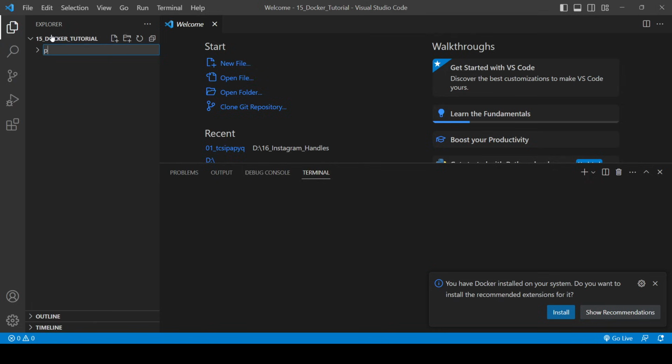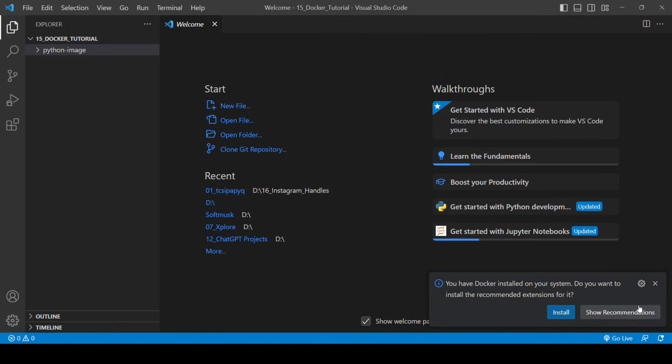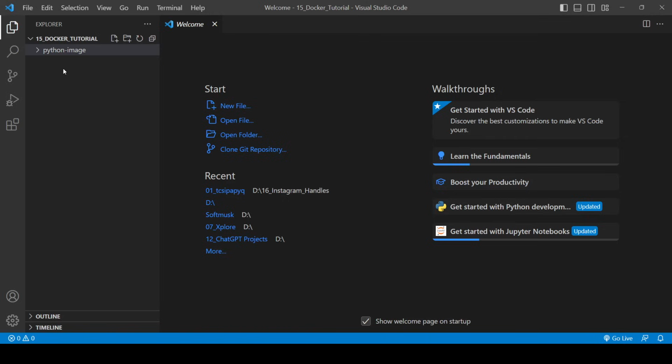Here I have this docker tutorial folder, and I'll be creating one Python image folder. Now we will create one Dockerfile. Keep in mind that you should use only one capital D here, the name should be like this only.